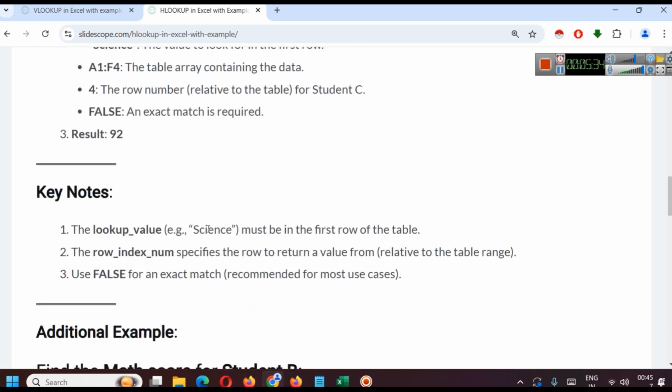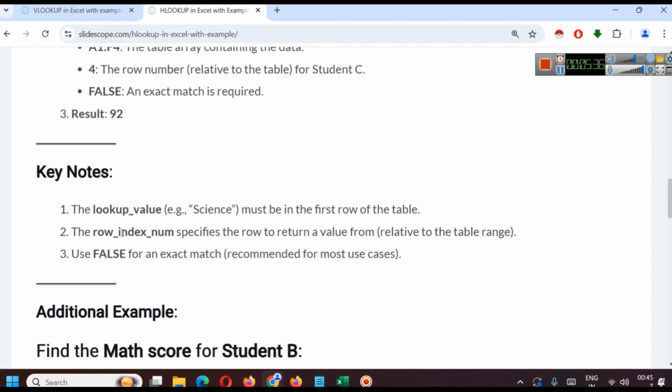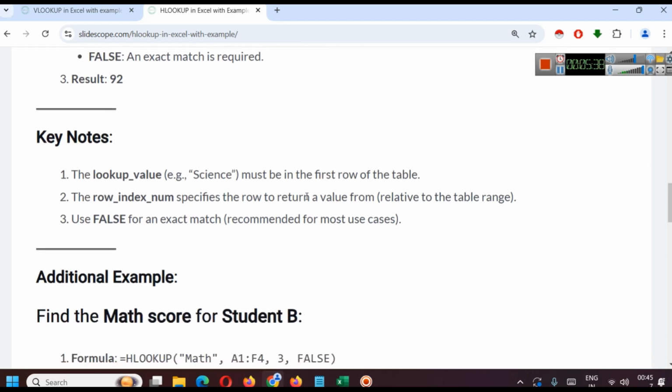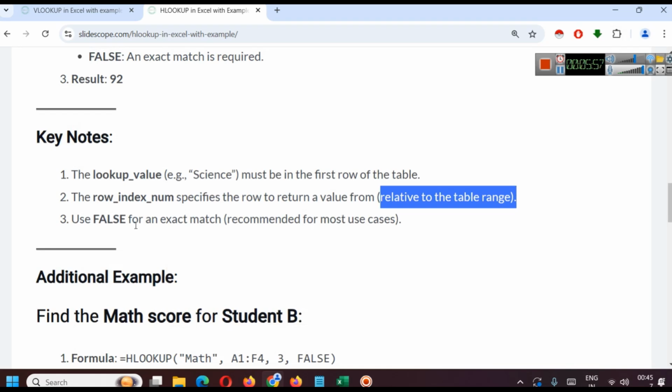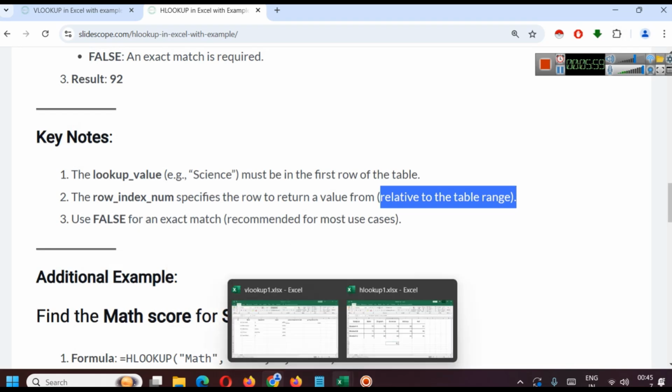Some key notes that you have to remember: the lookup value, for example science, must be in the first row of the table. The row index number specifies the row to return a value from, and it is relative to the table range. It should always be relative to the table range. And use FALSE for an exact match.